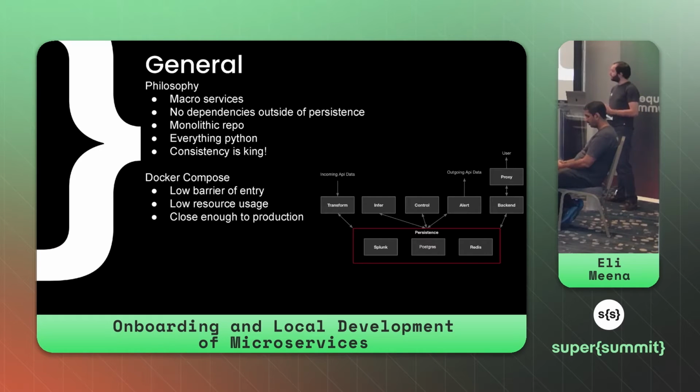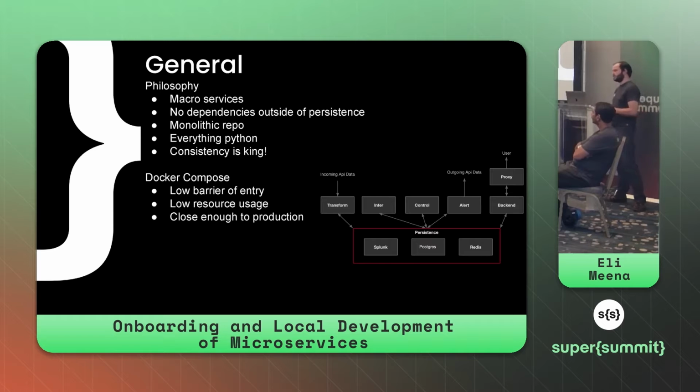And although we use Kubernetes in production, we chose Docker Compose for local development. There's a few reasons why. It has a pretty low barrier of entry. Docker Compose is much simpler to get someone up to speed with than Kubernetes. And it also has a much lower resource usage. Just to pull up a Minikube or some kind of Kubernetes mock brings up a lot more containers, a lot more services, just to test one little service. So you're going to bring in all this stuff just to bring up a tiny little service.